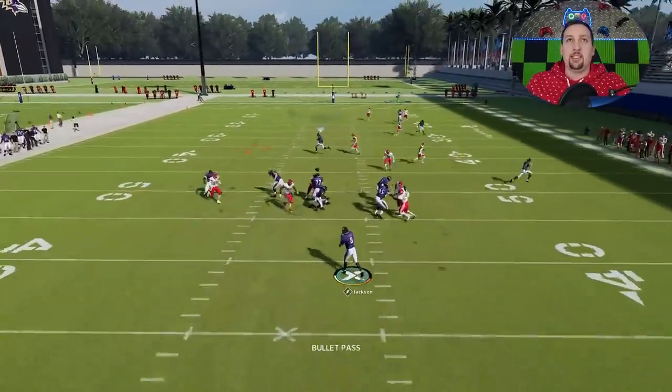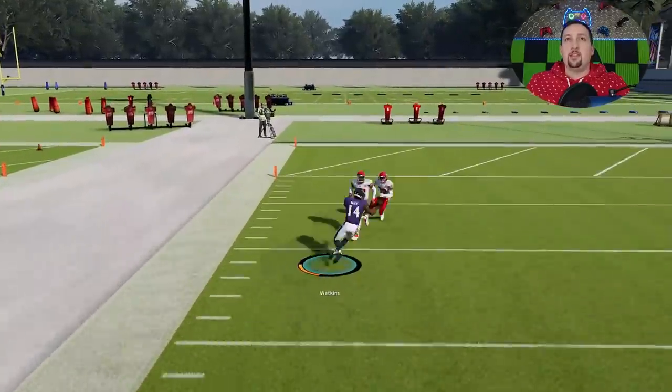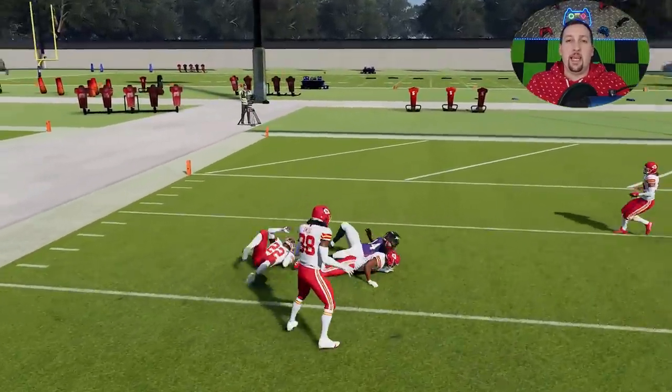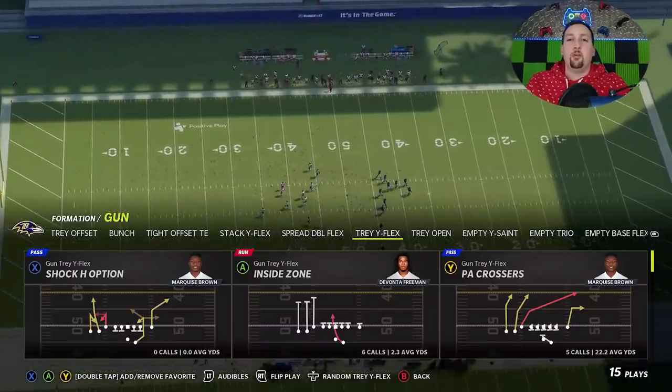Here we go with that slant. Like I said, if you get that slant without letting him get set, a lot of times you're going to see how you can have a big play because he can't get jammed. So if it's cover one, cover two, whatever, the cornerback can't get their hands on him. And that's a tip that I'm sure a lot of people know, especially pro players.